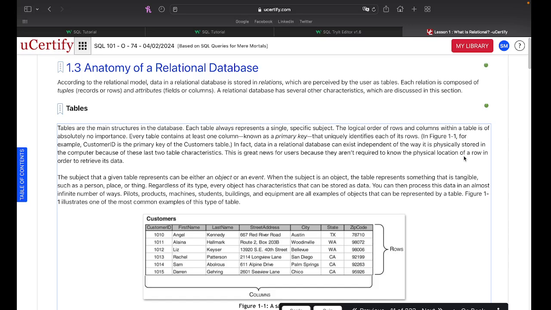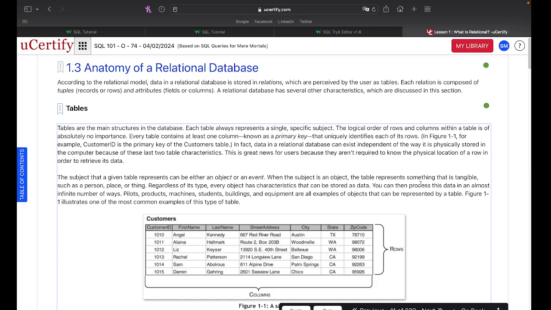So let's talk about the anatomy of a database. The databases that we will be focusing on, as I said, are operational and relational. What that means is every single piece of information that is in your database will somehow relate to the other pieces of data in your database. Now, how do we store them? The main thing that you need to know is the database consists of many different tables. Each one of the tables will represent some sort of subject.